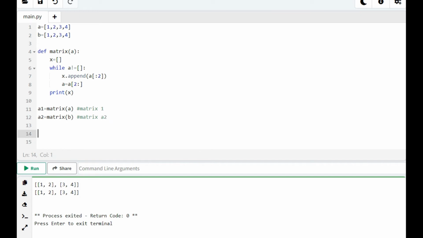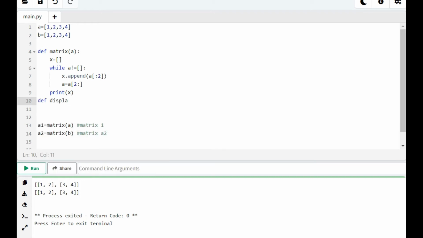Now, to display the matrix in matrix form we will apply a for loop. Let's create another function to display the matrix, called display matrix, and pass a variable x.